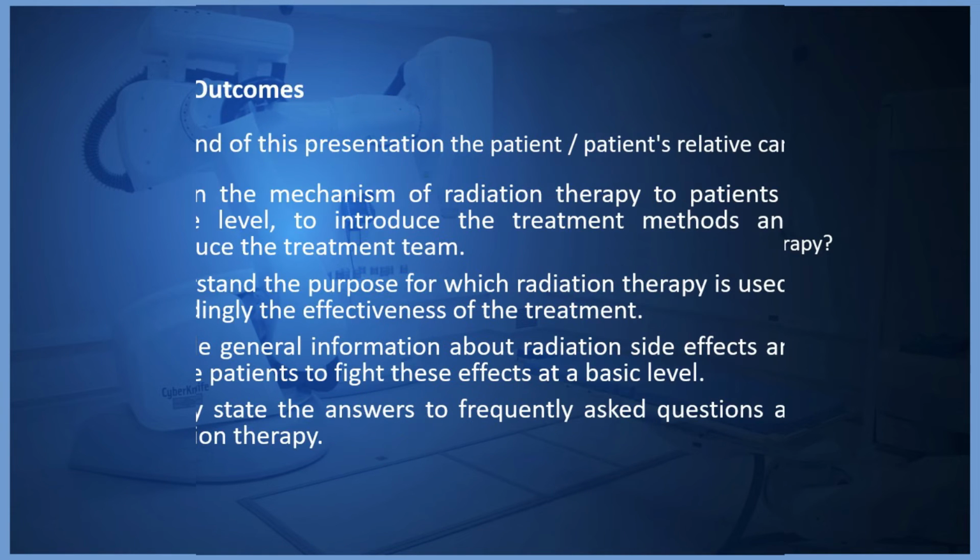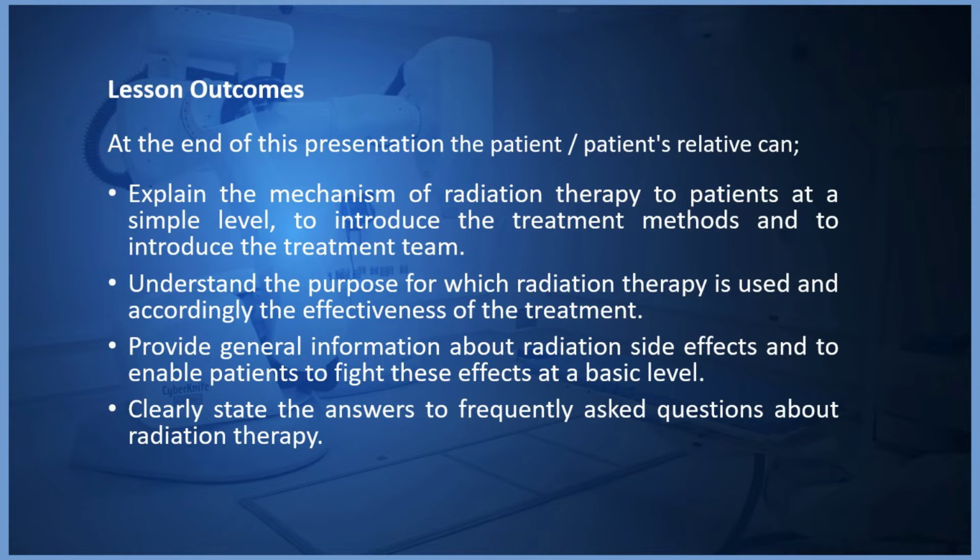References. Module outcomes. At the end of this module, the patient caregiver will learn to explain the mechanism of radiation therapy to patients at a simple level, to introduce the treatment methods and the treatment team, and to understand the purpose for which radiation therapy is used and accordingly the effectiveness of the treatment.